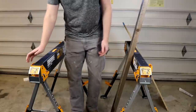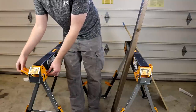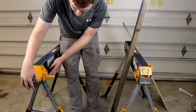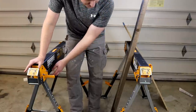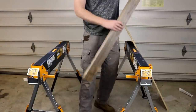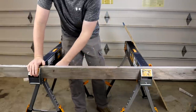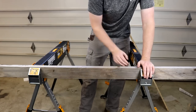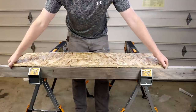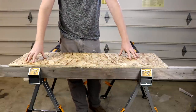To set up a jobsite table using a 2x4, there are tabs opposite the cutting tab — fold them out and slide them to either the 4x4 size or the 2x4 size. We'll slide both to the 2x4 size. Take a 2x4, place it in the jaws, and put a little bit of pressure to lock it in nicely. Then take your plywood and set it on top. If I was actually going to use this table for anything heavy duty, I'd put a couple screws through the board just to hold it in place.